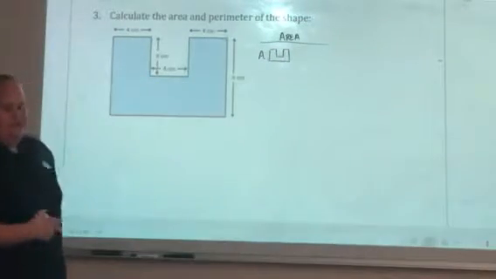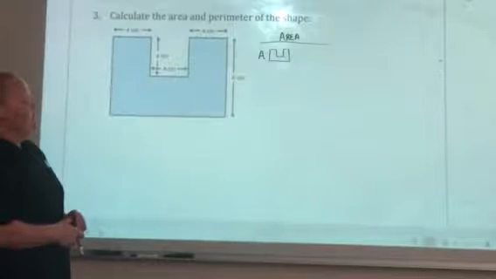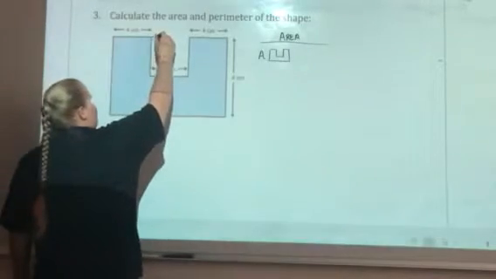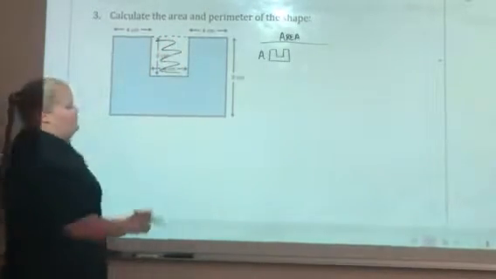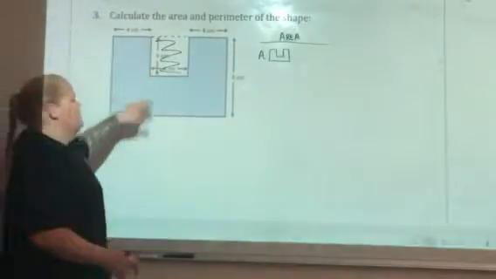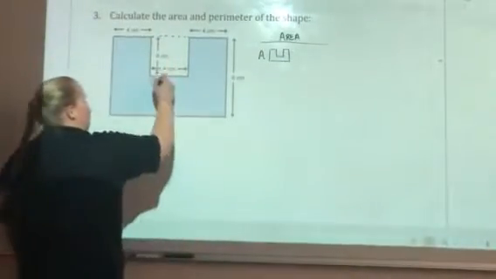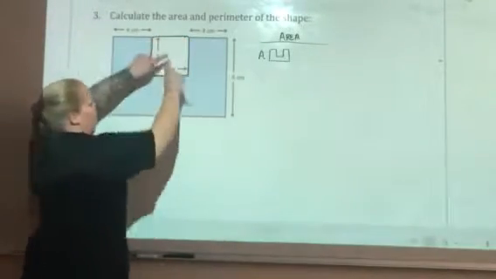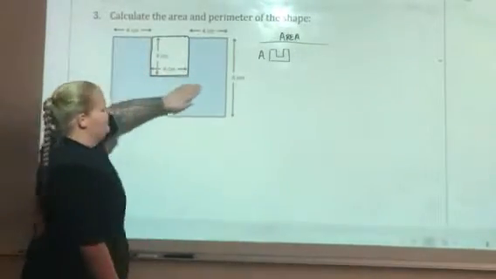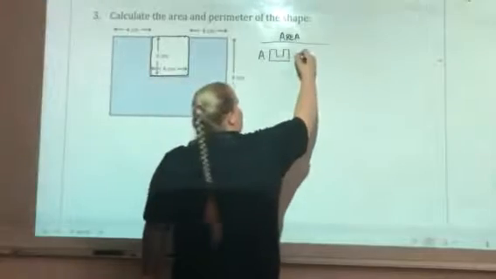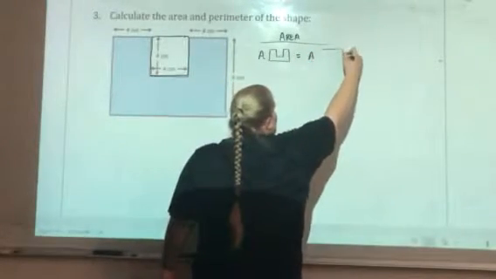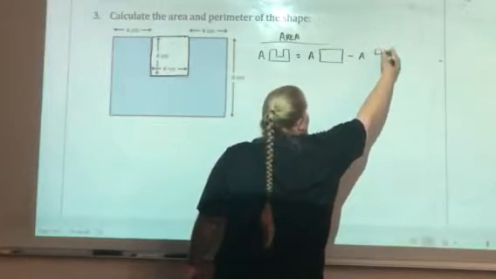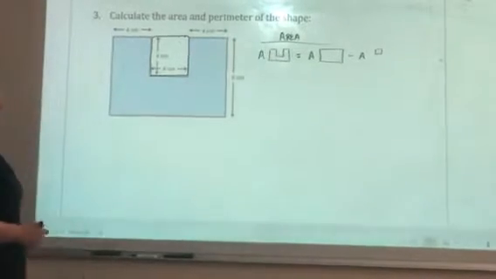okay, what I could do is I could use subtraction to find the area of the U shape by realizing that if I had this piece filled in, if this was filled in, this would just be a giant rectangle, right? So if I can figure out what the area of this piece is and subtract it from the area of the entire rectangle, I'll have this shaded in region. So that's what I'm going to do. I'm going to figure out the area of the entire thing, and I'm going to subtract the area of just that inside piece to get the area of the U shape.